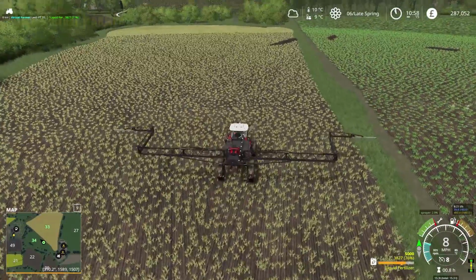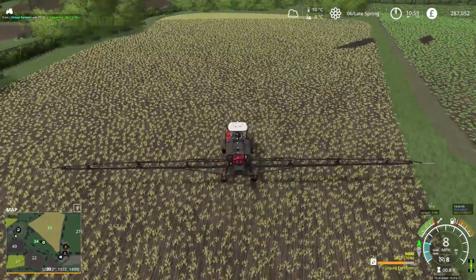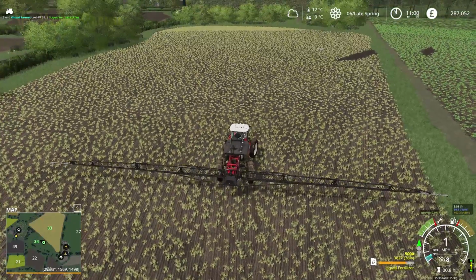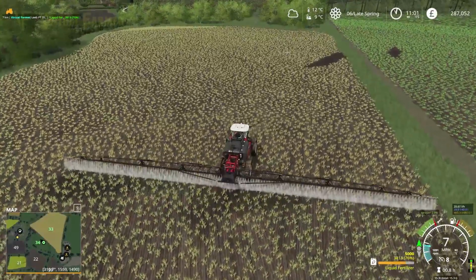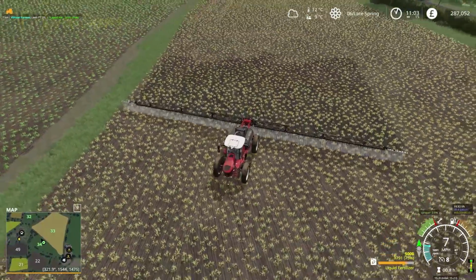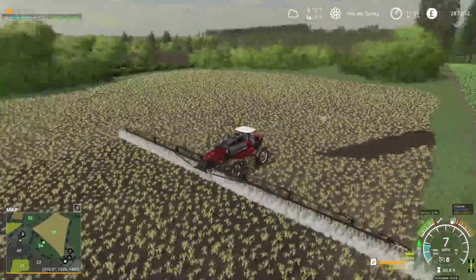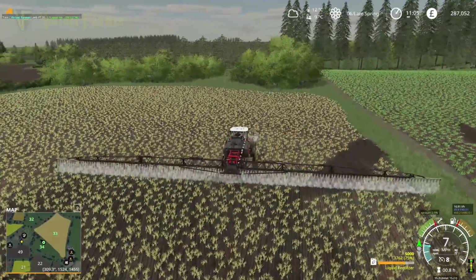A little bit further, and we only need to spray the field from about here-ish, I think. Yep, there we go. And yeah, look, there we go. It just suddenly needs spraying. So I don't know why that's the case, but we will get the parts of this field that need spraying, and then we'll head on to the big field of field 33.